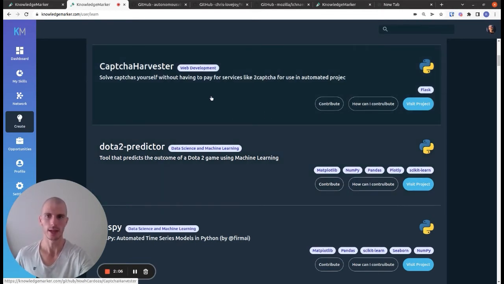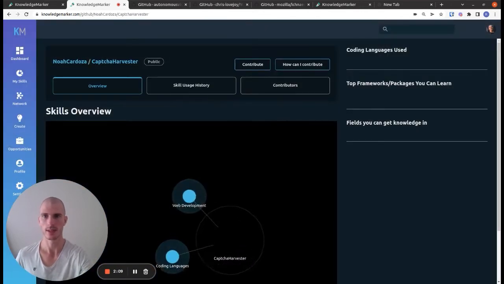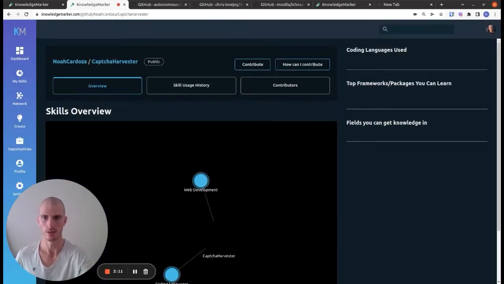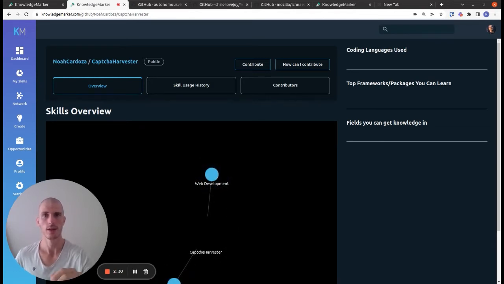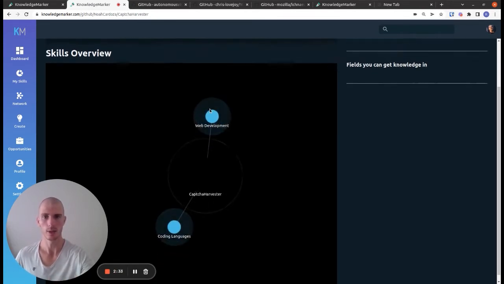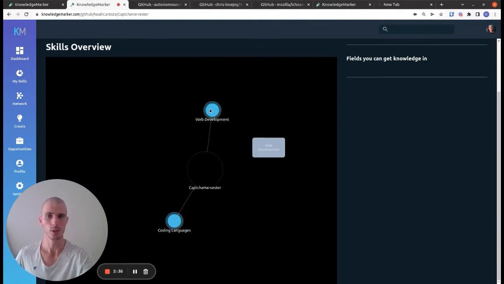So if I head into the actual project, and this is called CAPTCHA Harvester. For those who don't know what this is, it's what Google does to check if you're not a robot, right? That quite irritating thing where you have to label all the traffic lights and cars. Now, this is a project that's dedicated to automating that process. And this is important for things like web scraping. Those CAPTCHA tasks that come up are quite a hindrance.